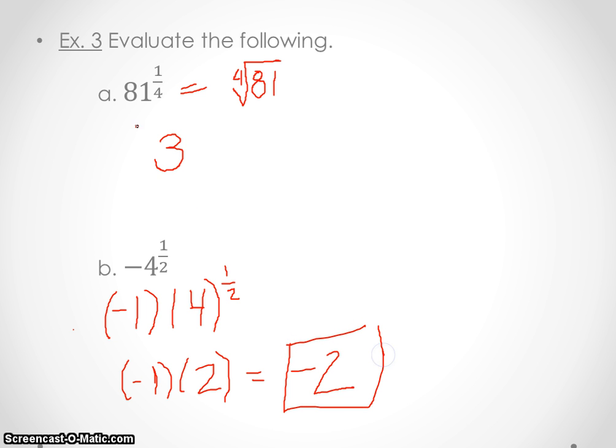And there's our answer, negative 2. Okay, so rational powers sometimes are a little bit easier to work with because it's weird to look at things like this. We like them better as to the powers. I know it's weird to see a fraction there, but that's all that means.